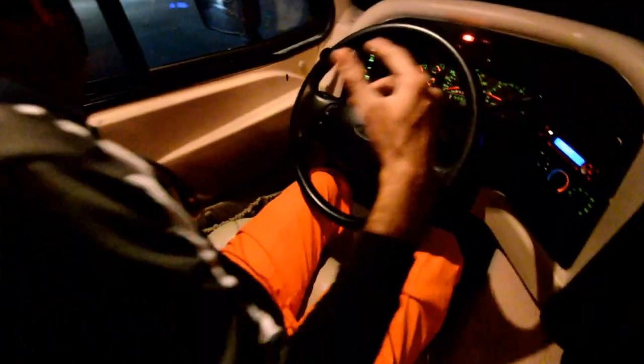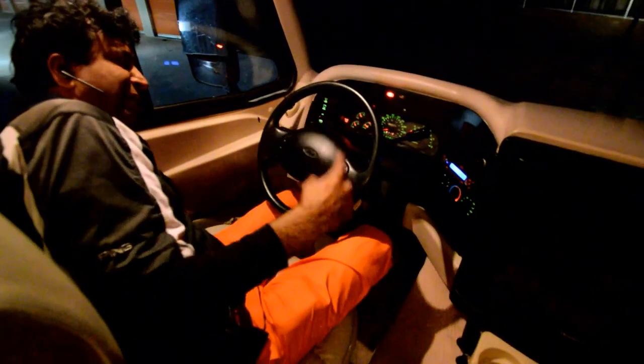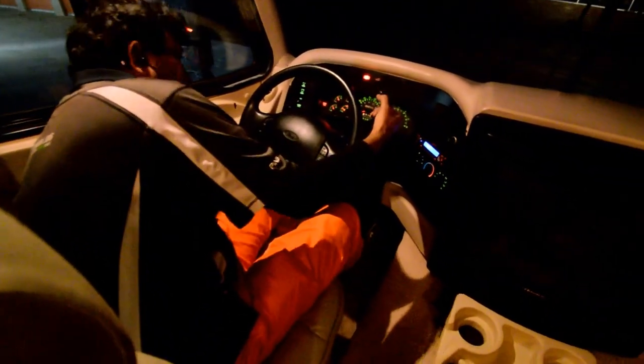So I've got jacks down right now. There's a jack system. HWH leveling jacks are right there. I'm going to take the jacks up. There you go, they're coming up. I had them down. So four leveling jacks. So now I can put it in reverse and show you the backup monitor. We got a Class C back there. You see the back of it.